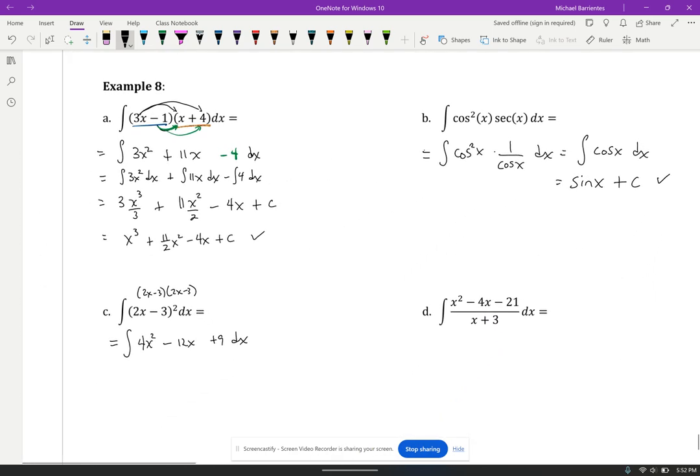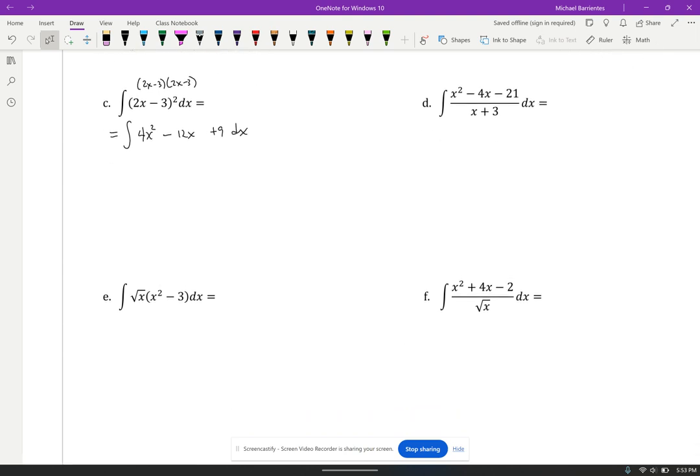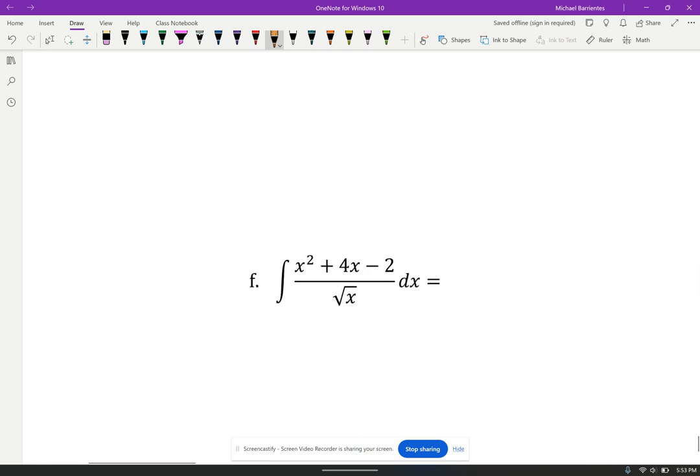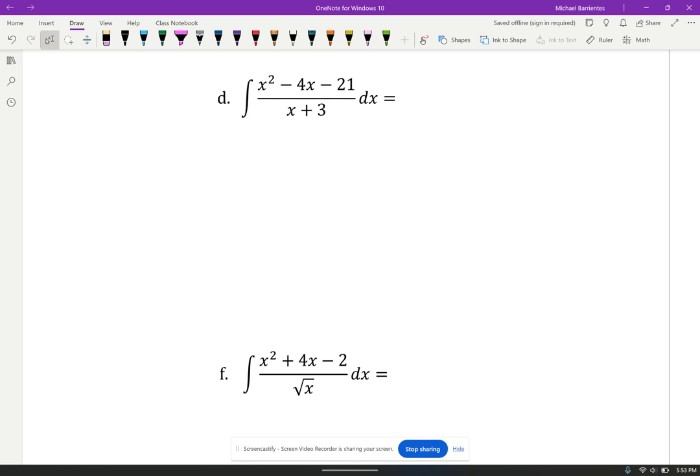So I guess letters A, B, and C show us that there's a way to figure out the antiderivatives. It's just a matter of simplifying first. So when I look at letter E, similarly, I would definitely encourage you to multiply this out first and then take the antiderivative of those individual pieces. But what I want to do is look at both D and F only because we have division and there is no quotient rule, but we're supposed to somehow simplify it.